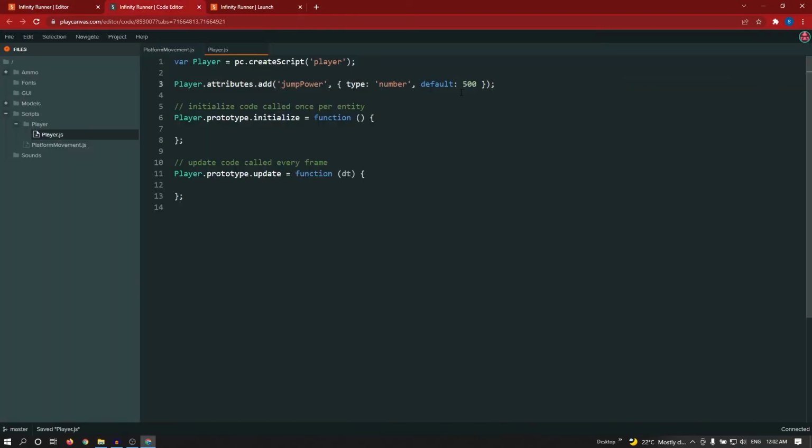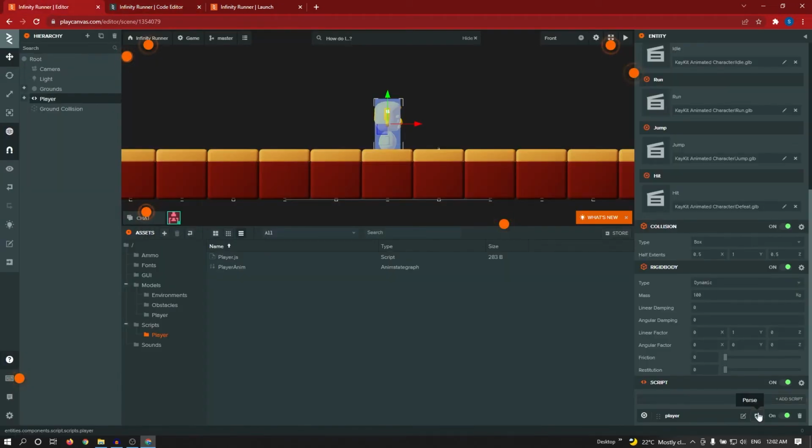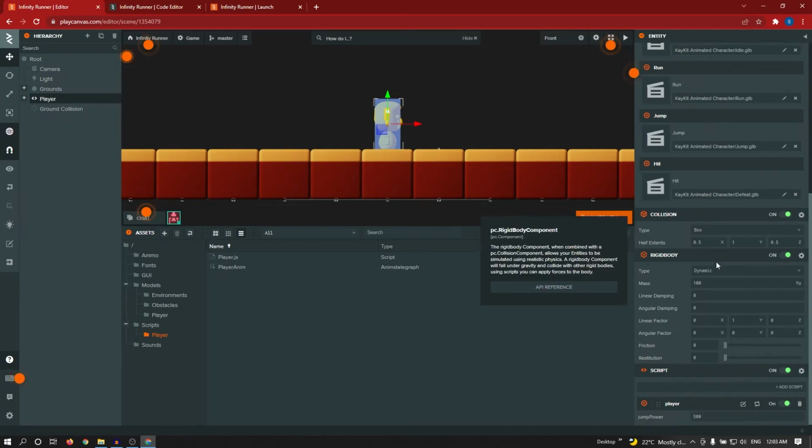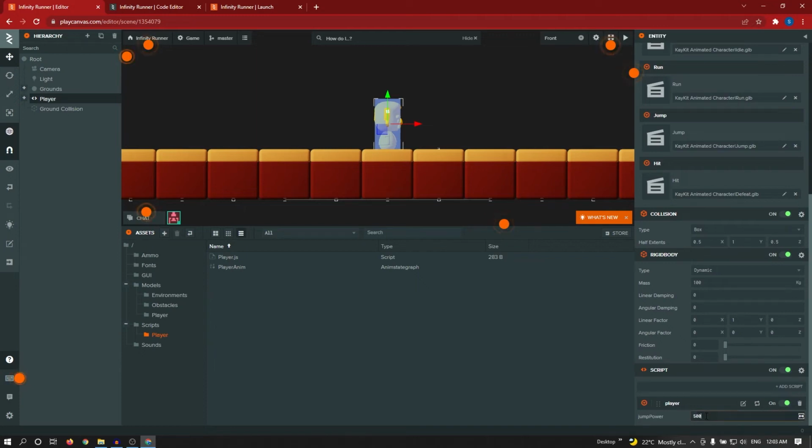I declared one public variable, so it's supposed to come in the editor, like the inspector. To see that one you need to parse. Now you can see that gem power came here, and from here you can give any value.